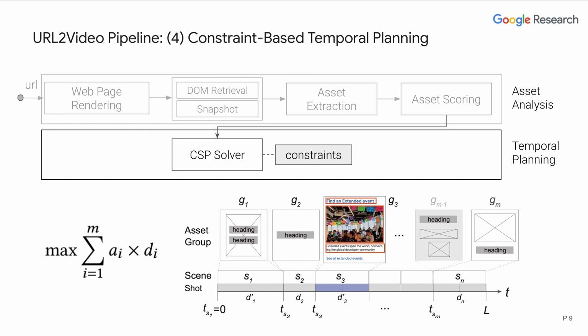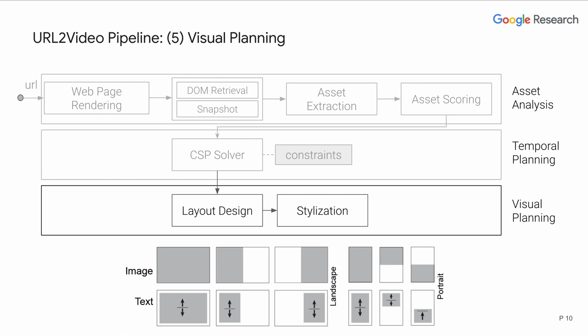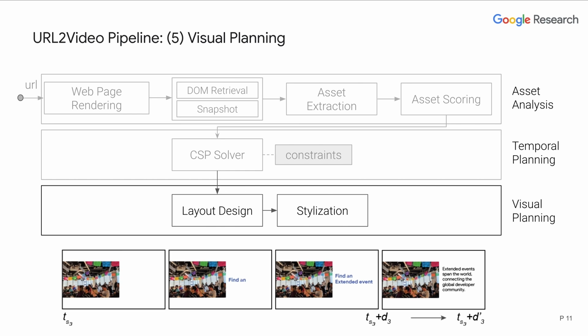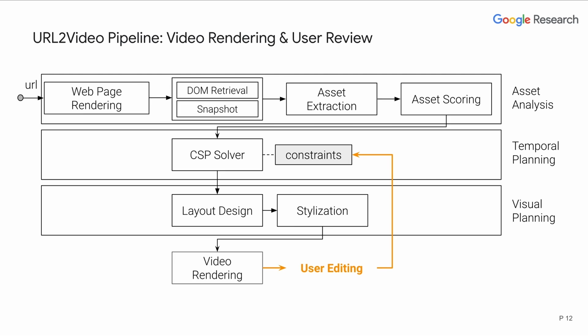Then, our pipeline selects the most important segments that maximize our objective function of the total weight using constraint programming. In this way, a shorter video presents the most salient content from the page, where a longer video contains more detailed information. After we allocate a rough duration for individual assets, we decide the layout for a combination of text and images or video clips. We also decide the timing with a bit of animation. Finally, we render the output video as a sequence of layers into an individual file.